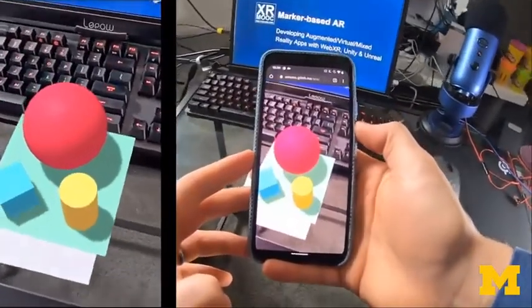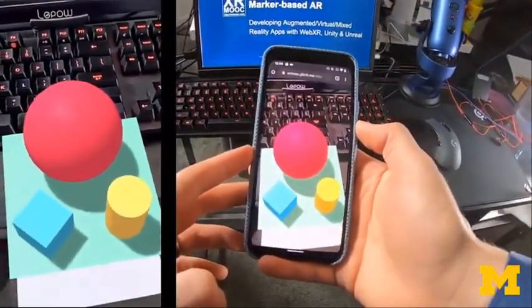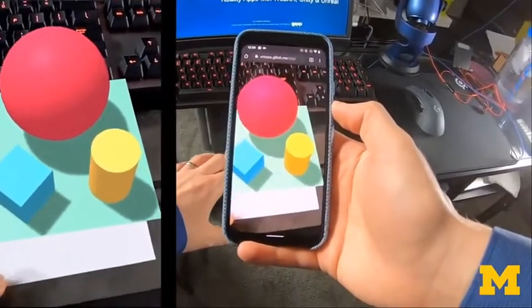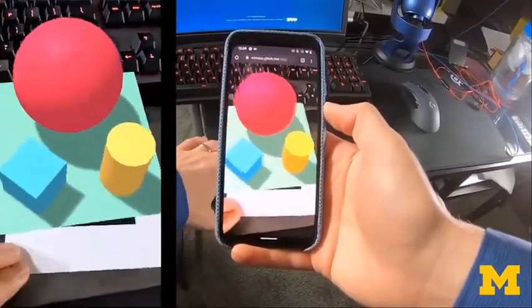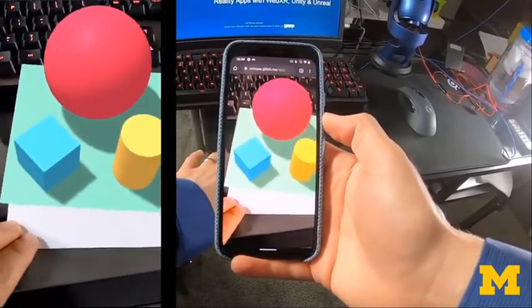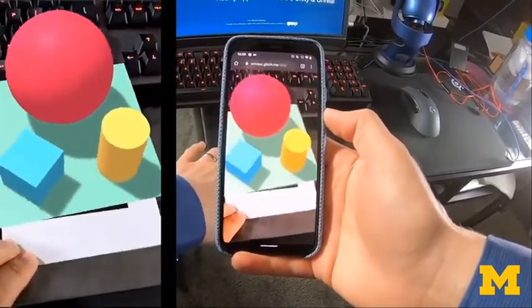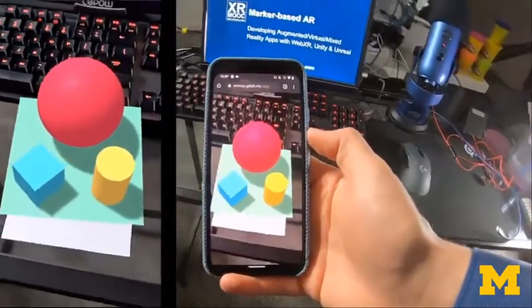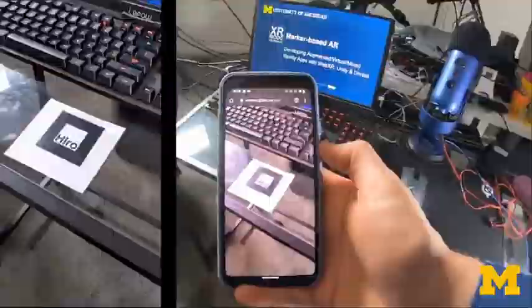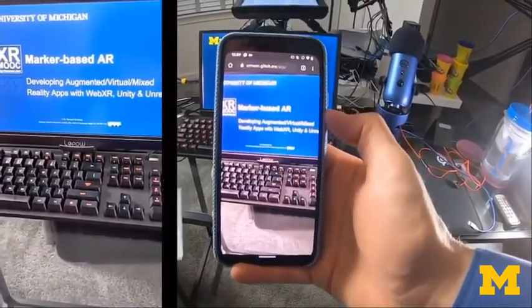AR.js is based on JSARToolkit, and that is ARToolkit. That's why we see the Hiro marker there as one of the examples. We're also going to learn more about how to use custom markers and how to design markers for different kinds of marker-based toolkits. I would never underestimate marker-based AR. Don't think of it as outdated. It's actually very powerful for prototyping.